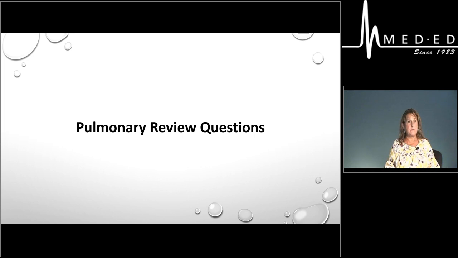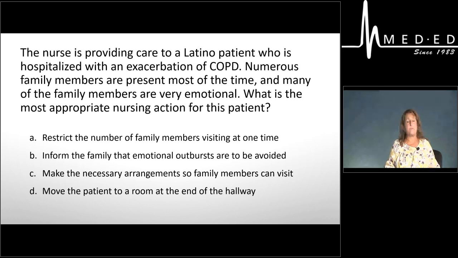All right, let's do a few review questions here for the pulmonary section. The nurse is providing care to a Latino patient who is hospitalized with an exacerbation of COPD. Numerous family members are present most of the time, and many of the family members are very emotional. What is the most appropriate nursing action for this patient? Restrict the number of family members visiting at one time. Inform the family that emotional outbursts are to be avoided. Make the necessary arrangements so family members can visit, or move the patient to a room at the end of the hallway. This question always gives my participants a little bit of a challenge.